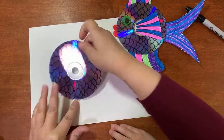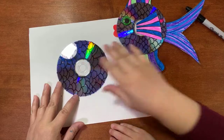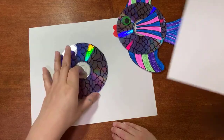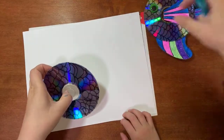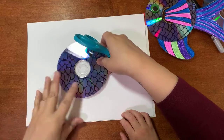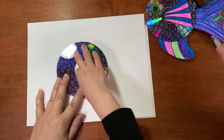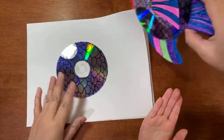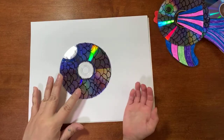Okay, so basically from here, we have the body of the fish. The way I did mine, this is going to be double the paper that we use for our fin and everything else. Why do we need a different paper? For the tail and the lips and all that stuff. I'm going to show you right now why.